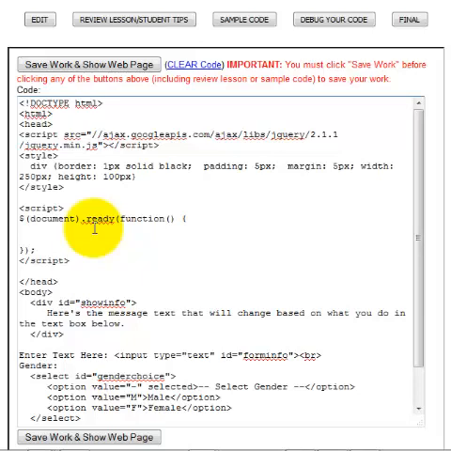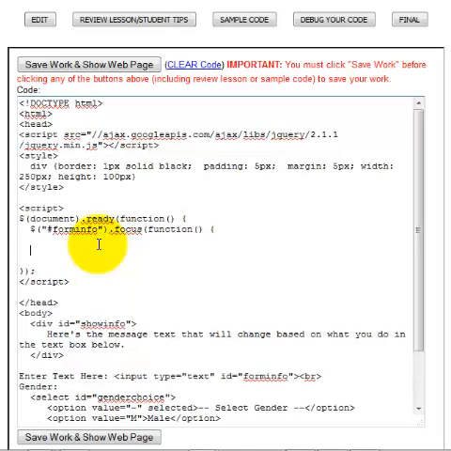First thing is, what's my field name? It's form info. So when somebody clicks on form info, actually, I'm not going to do click, I'm going to do focus. That is something specific to fields on a form. So I'm going to say focus, and then at that point I want it to run a function, just like we've been doing this whole time. Here's the syntax, and I usually just create this, and I'll put whatever I want to have happen in this function.